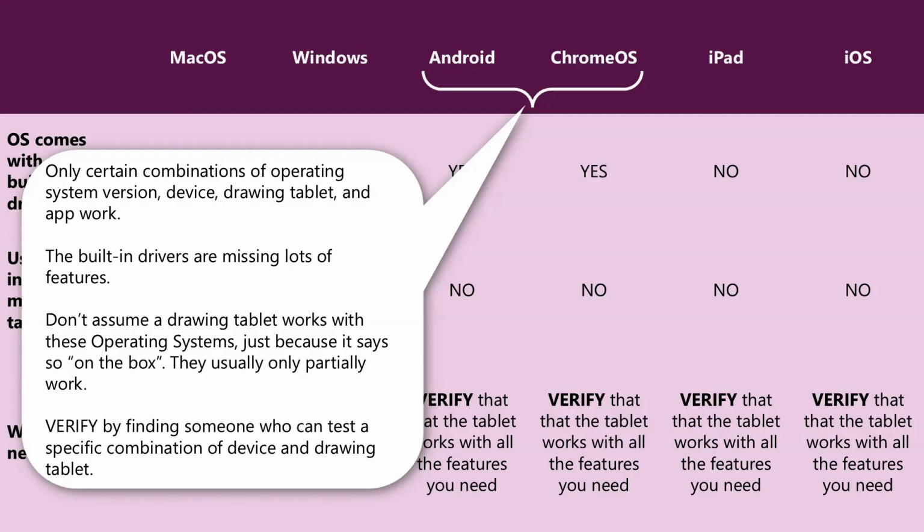Android and ChromeOS don't let you install manufacturer tablet drivers, but they do have built-in tablet drivers. Unfortunately, whether a drawing tablet works with your Android or ChromeOS device is kind of complicated. It depends on the specific version of Android or ChromeOS, the specific drawing tablet, the specific application you're using, and even if all those things are aligned to work, you will still be using generic tablet drivers that don't let you use all the features of your tablet.